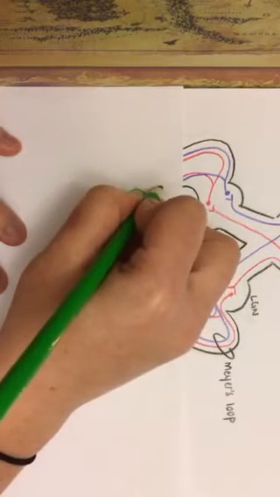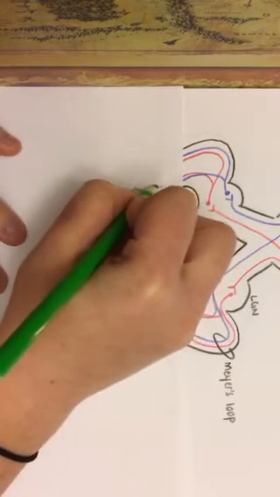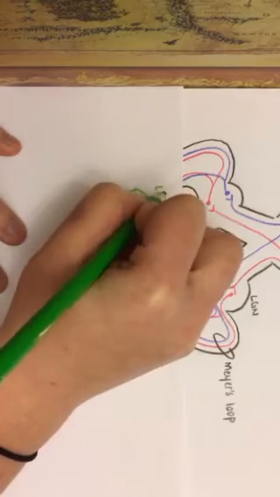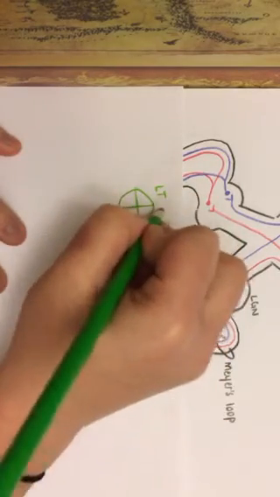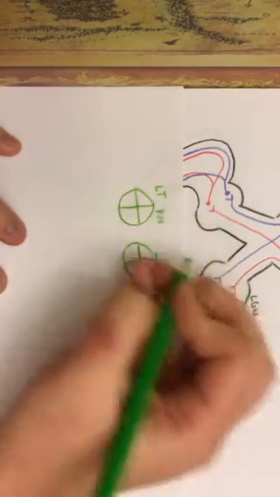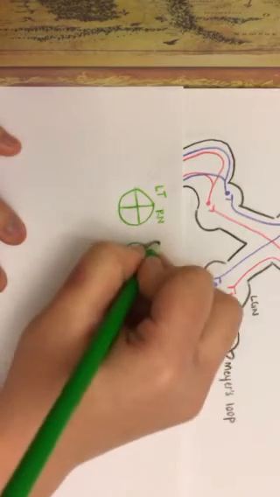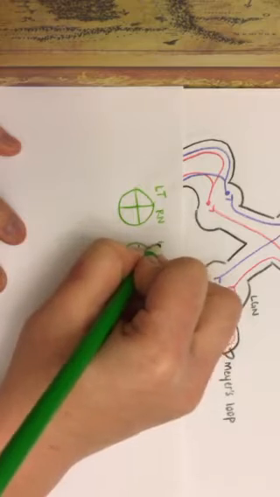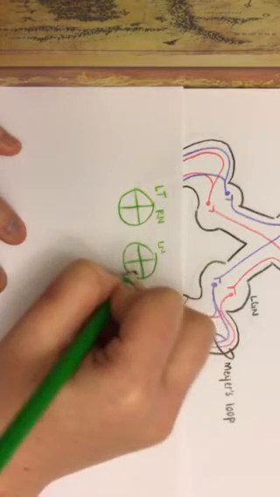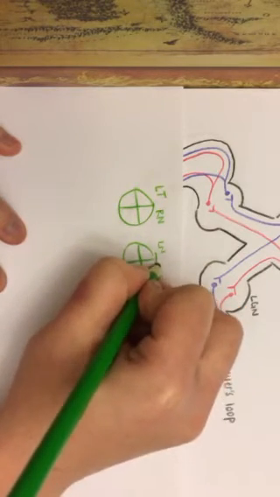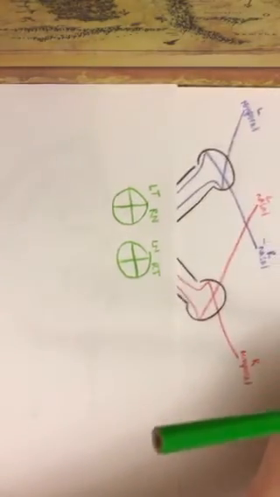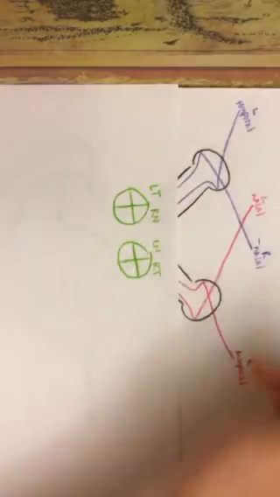So I'm going to label this side as the left temporal, versus this side is going to be the right nasal. And then over here we have, since it's on the left side and the nasal side, the left nasal, and then the right side and the temporal side, the right temporal. Okay? And so that's going to correlate to our visual fields that we drew up here.